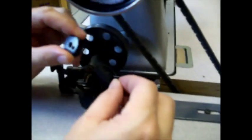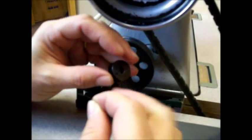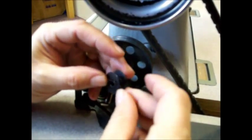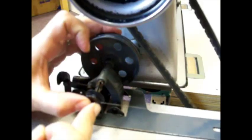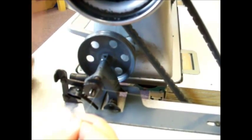Then you take your bobbin, you have a hole in your bobbin, sometimes one on each side, sometimes just one. Put it from the inside out. So you've got your bobbin like that. Then slide it on, and make sure you don't have your needle threaded.